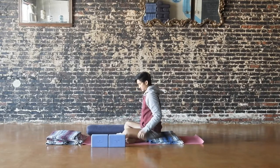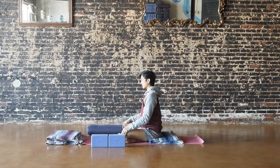So just sitting in Sukhasana, cross-legged position. I'm sitting on the edge of a couple of blankets just to allow my hips to lift off the floor so my spine can grow a little bit taller.